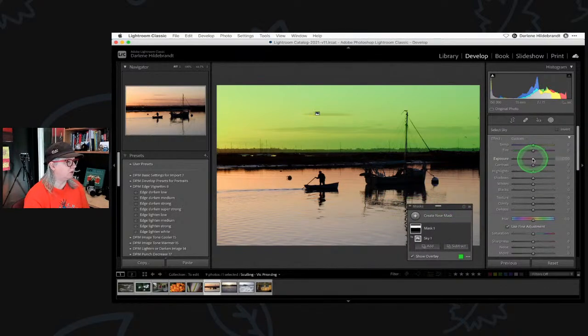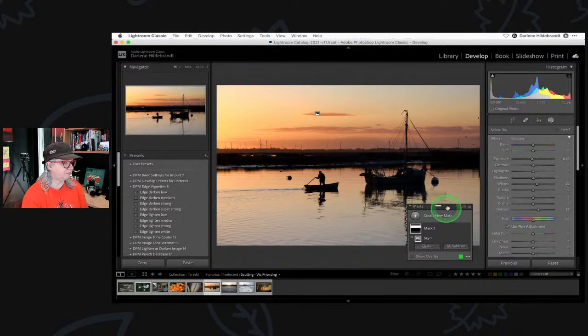Okay. So I want to lower the exposure even more. And what I'm going to do is actually dehaze. Okay, so look what happens when I do dehaze. We really get some punch in that sky. And I might go a little bit of white just to keep it a little bit brighter. But look at the difference with the contrast and color that pulls out. Okay, so anytime you add dehaze or black to your image, you're going to bring out more color.